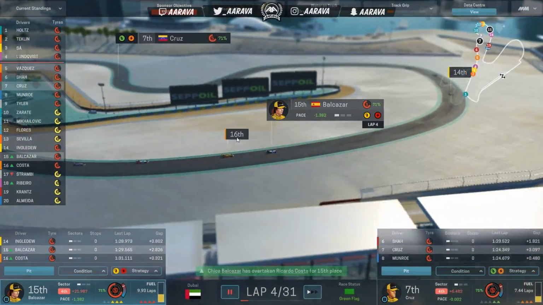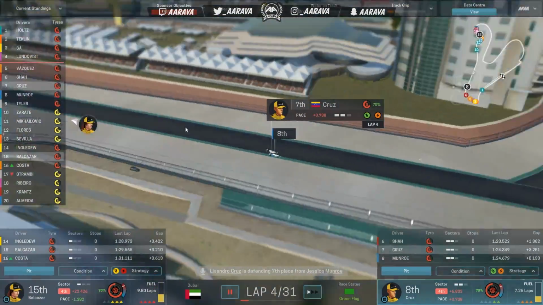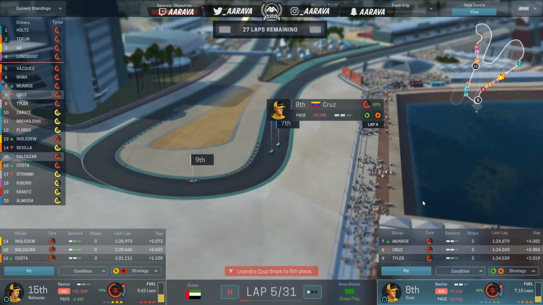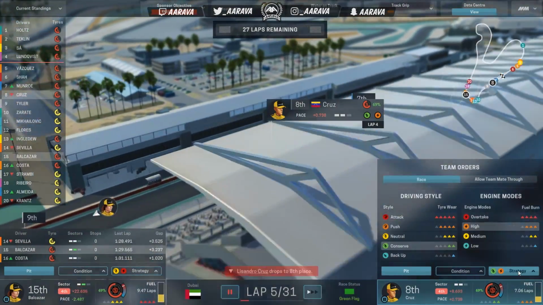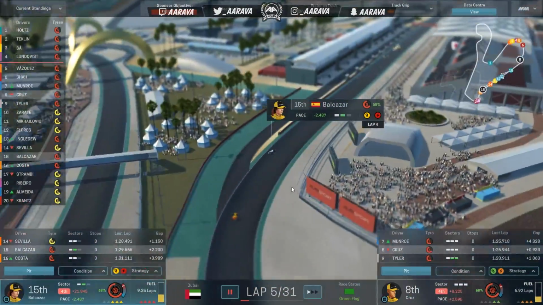Yeah, we're going to try and conserve a little bit on this first set of super softs. Right, Balcazar's made some progress. She's up in 15th. Cruz is staying in 7th, so doing pretty okay right now. Defending from 8th place man, who's on the super softs. Although, as I say that, they go side by side underneath the little bridge. And Cruz is down to 8th place, unfortunately. At the moment, it looks like his tyres probably could go about 7-ish. I mean, probably 6 more, like, to lap 11. Whereas Balcazar, she's got 9 laps of fuel in the tank, so that'll take her to lap 14.